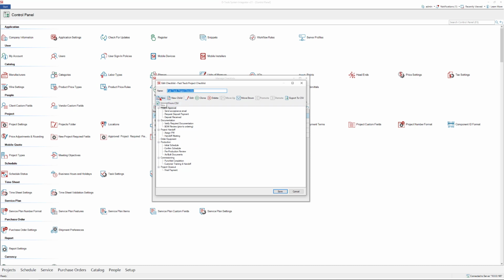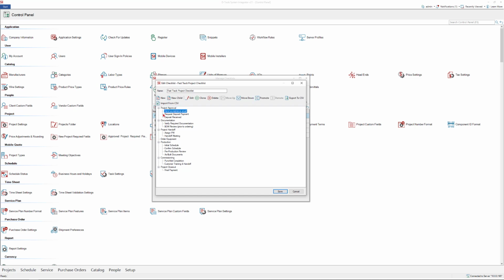Notice that I can click New and enter a new item and type a name. I can also select an item and click New Child, and it will enter an item underneath that parent record. I can select an item and click Edit to change the text. I can clone items, delete items, and then I can use the move up and down options to adjust the order of items, and I can also promote or demote.